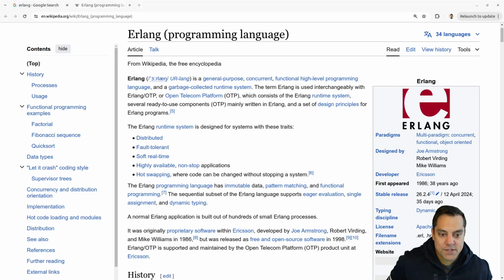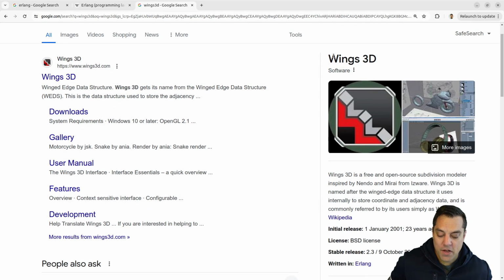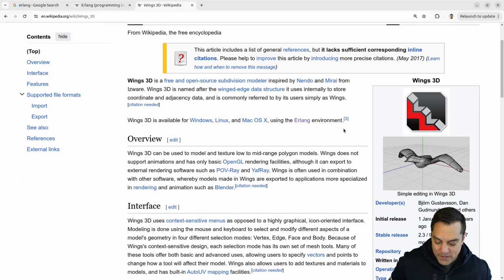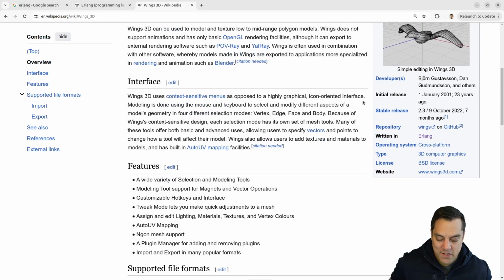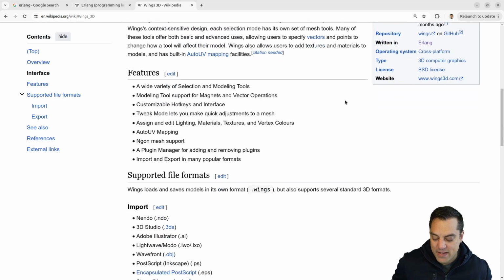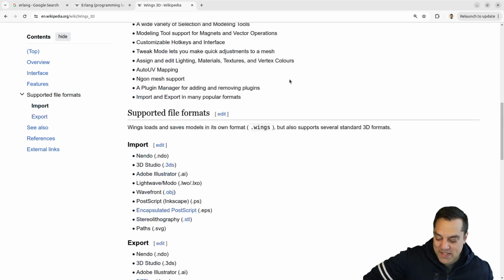Famously, there's an application that I've really loved for a long time, and it's how I got started more than 20 years ago with 3D modeling, Wings 3D. Let me see if I can find the Wings 3D wiki, because I believe this was built using the Erlang environment. This is a really underrated 3D tool, and it still is pretty active as far as I understand. Every once in a while I'll re-download it, and I still have the shortcut keys in my head from all these years ago because I spent so much time on it, one of those things when you're younger.